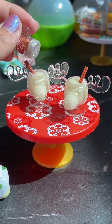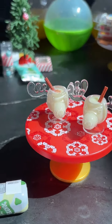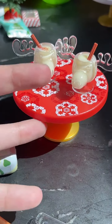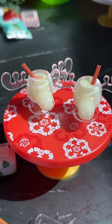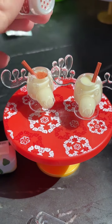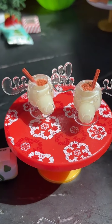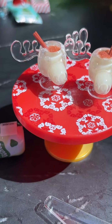This could be bad. Oh my god, it was so cute. I have to show better. It is so hard for me to speak and do all of this at the same time. I never thought it would be hard. So that's a lot of cinnamon.